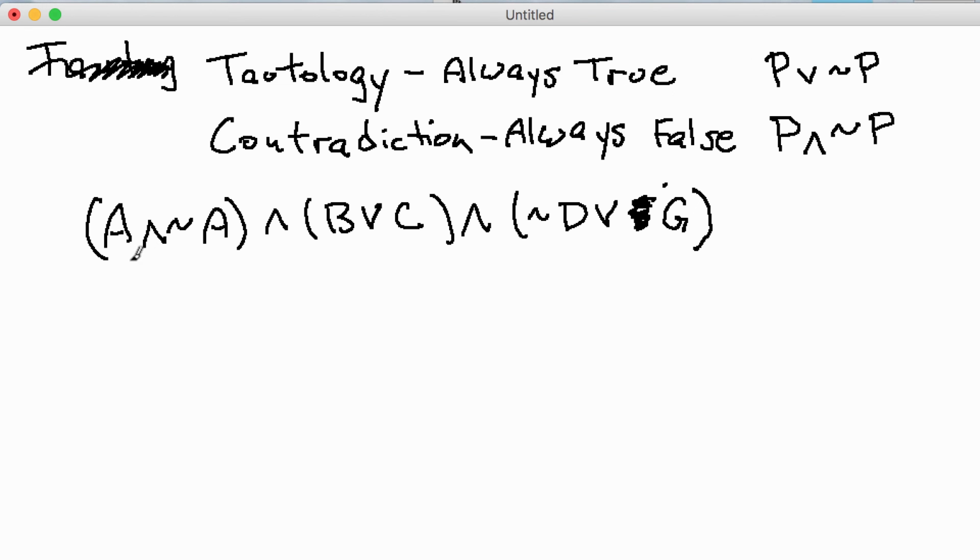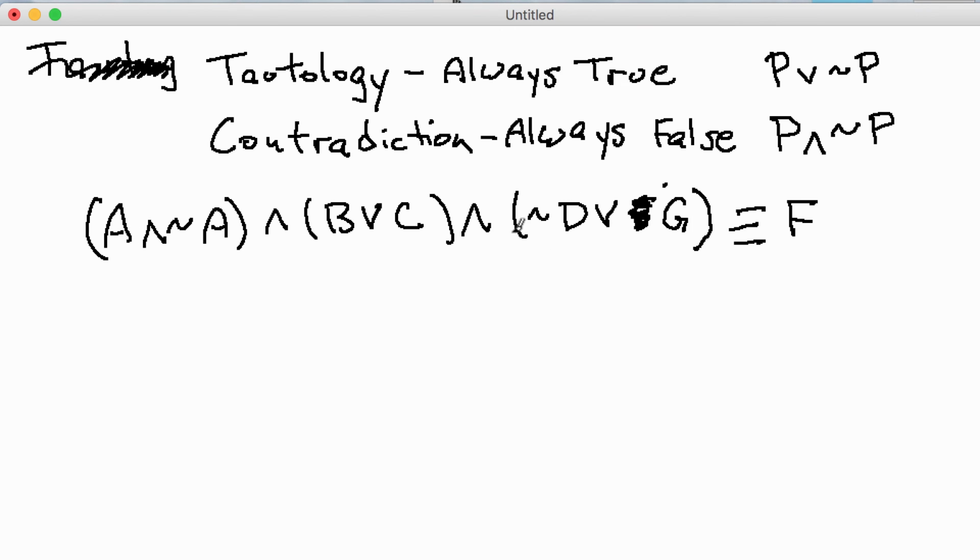This expression over here is never going to be true. So that means this is always false no matter what the values of A, B, C, D, and G are. So if this is always going to be false, that means that this entire expression is always going to be false. I don't need to go ahead and make my truth table here.